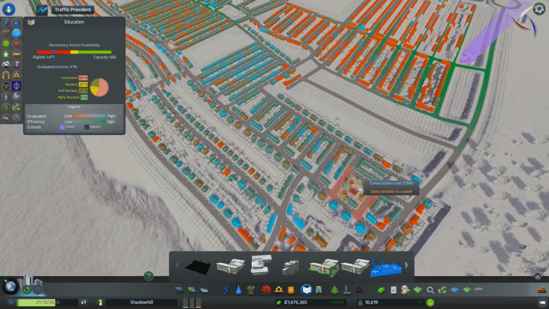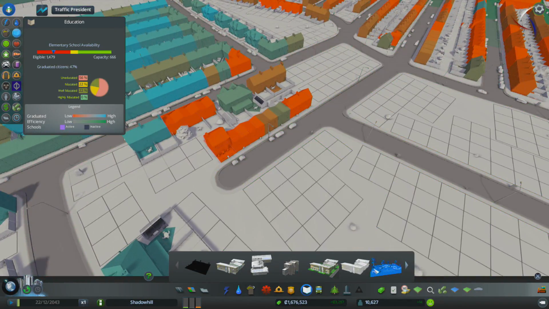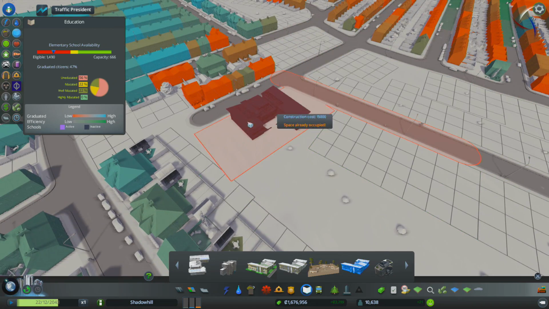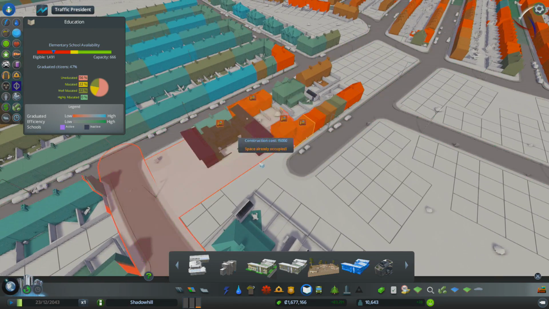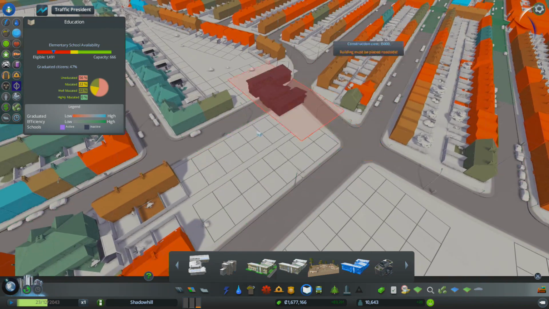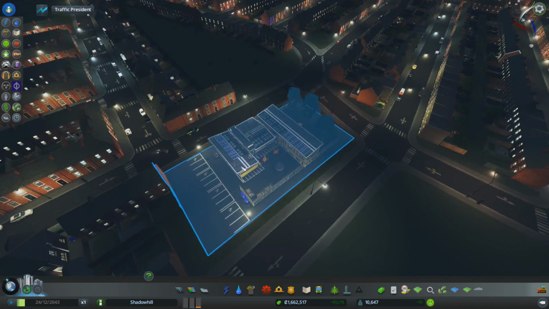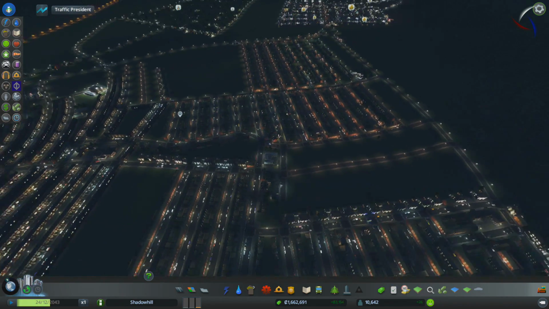Should we stick a primary school down here, perhaps? Yeah, let's put one down in this cul-de-sac. Which kind? Let's have a look. Advanced ground school. Can that fit there? Might be cutting it a little bit. Can we stick it perhaps on this corner? No. Perhaps on this corner. About there. There we go. That should be okay. Yeah, that looks alright. Pretty good.